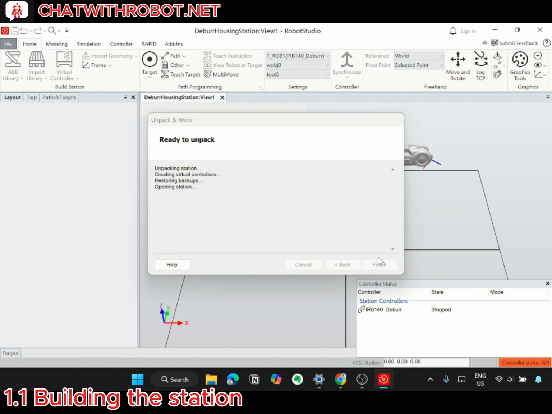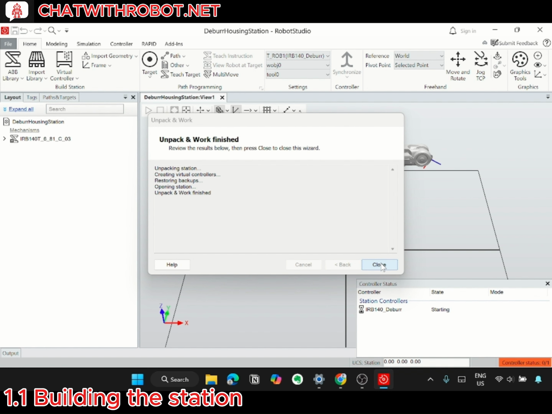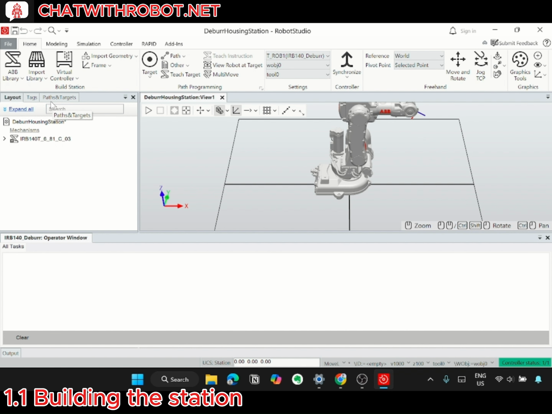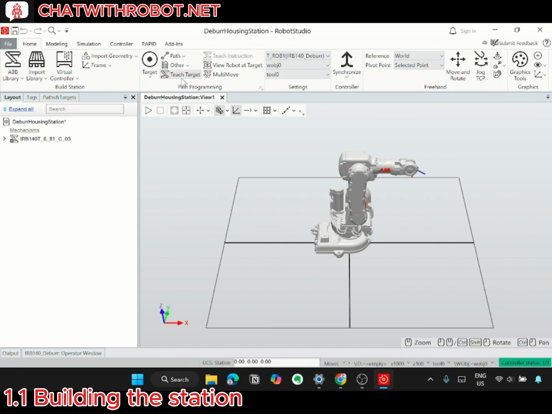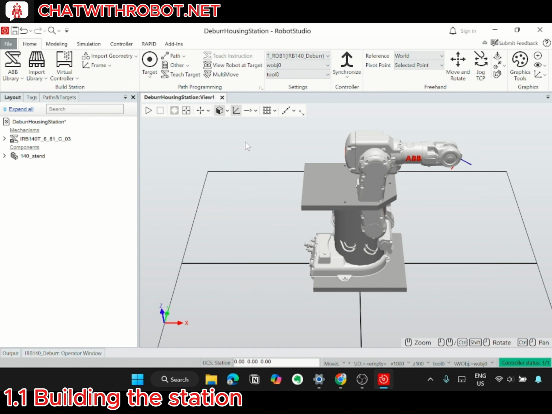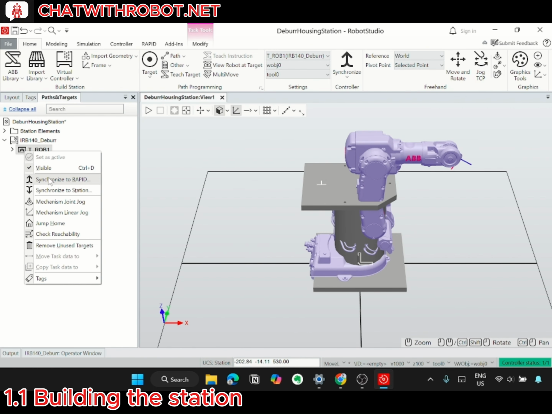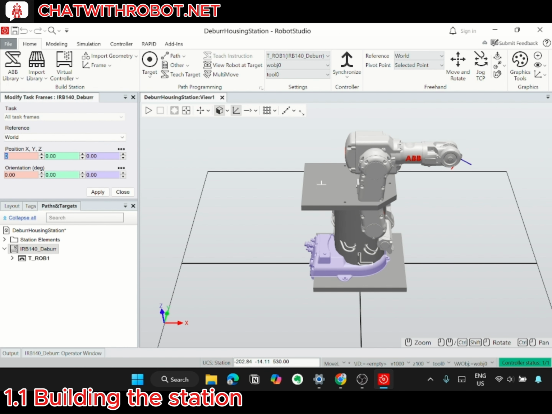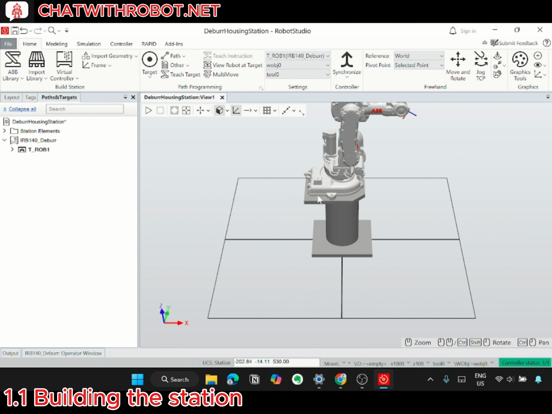Now we'll learn about modeling. In this module, we'll expand on working with geometry and also create a mechanism. We will create a robot cell for debugging a motor housing and then duplicate it in order to do an opposite-handed version of the same part. Now we will start by building a station and later import geometry and assemble them into a working mechanism. This mechanism could be later used as the basis for a smart component.